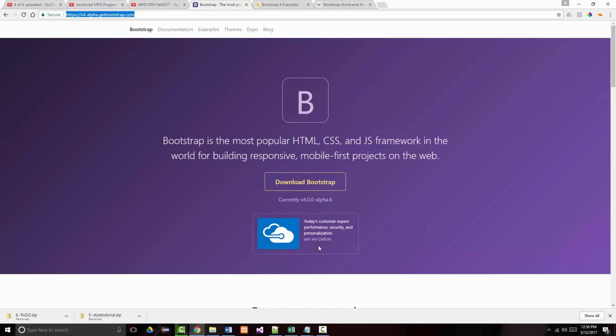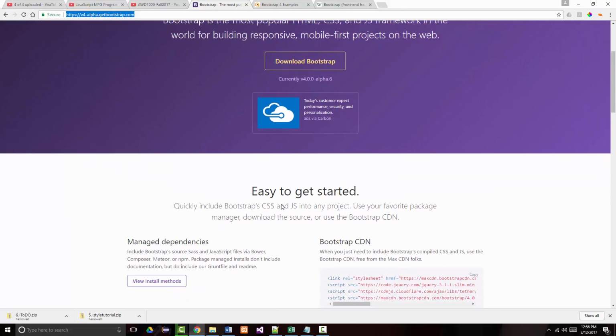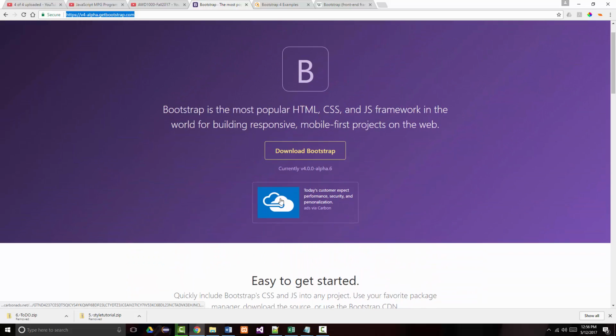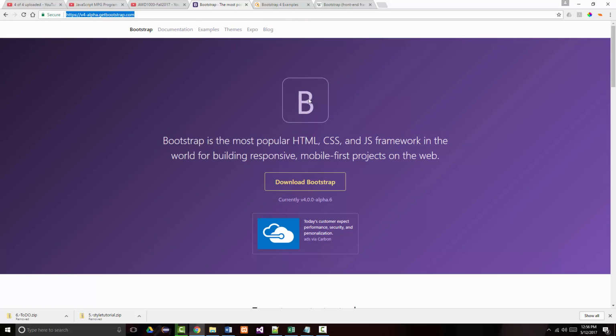And now it's time to go to Bootstrap. I did a preliminary lecture where we looked at it, but now let's actually get into it in some more depth and breadth of coverage. The first thing I'm going to do is come right here, there's the logo, and I'm going to click Download Bootstrap. Again, the current version is version 4.0.0 Alpha 6.